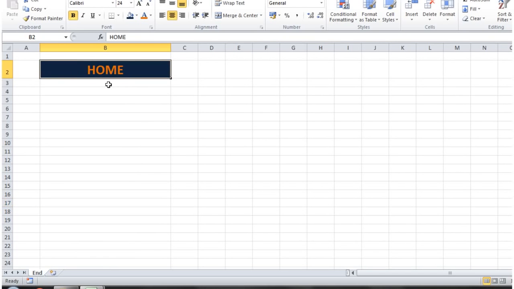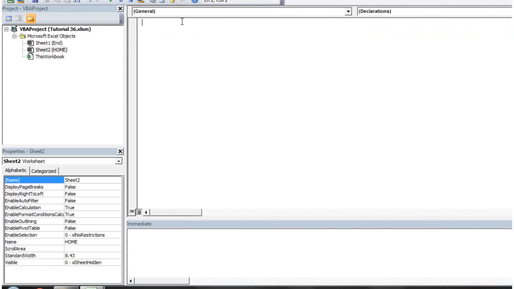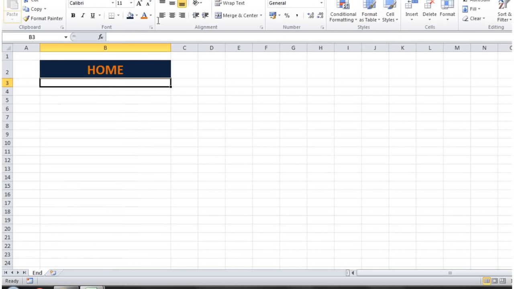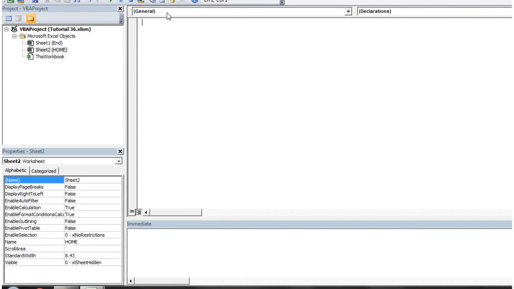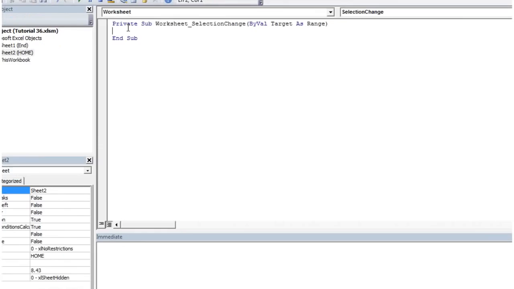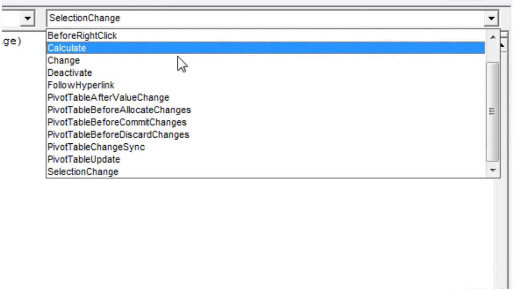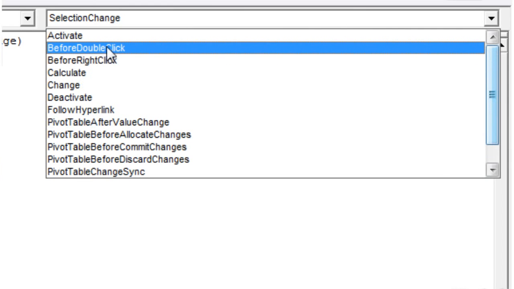and then it's going to activate that sheet so that we're looking at it when we double click on this button here. So we don't want it, when we double click in this cell, to just go into the actual cell itself. We want it to follow that link through and go to the other one. Could just use a hyperlink, but this is quite a good example for you. Also you can use it to unhide and unprotect sheets and things like that at the same time. So let's go into our worksheet, and this time we're going to select before double click.